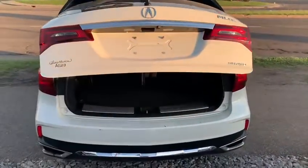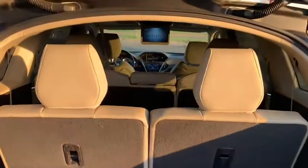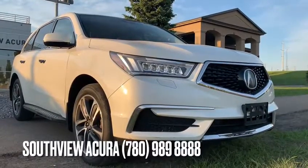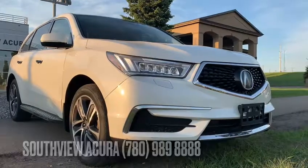By Rosen, your climate control centers. This one will also be equipped with the third-generation Super Handling All-Wheel Drive. Plenty of cargo space here in the back, and here's your third row and that beautiful interior. Let me know which one you guys like better and I can get you more information. If you have any questions, don't hesitate to give us a call here at 780-989-8888.